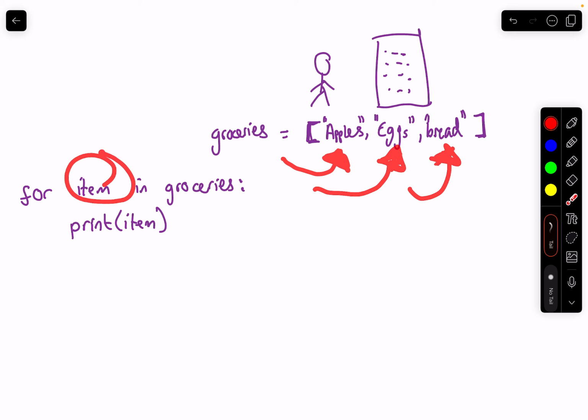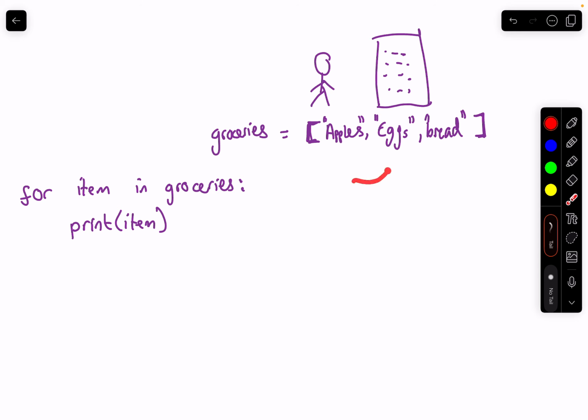So at the first iteration, item becomes apples, and then in the second iteration, item becomes eggs, in the third iteration, item becomes bread. So for each iteration, we are essentially printing the item, because remember what print does, it prints it to the console. So that's what it's doing.